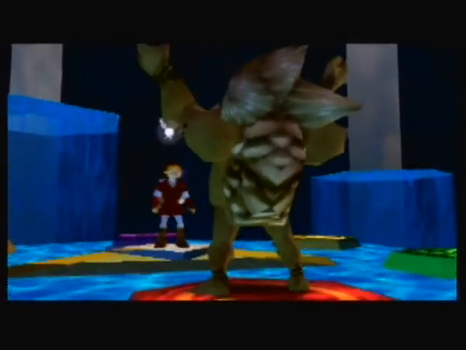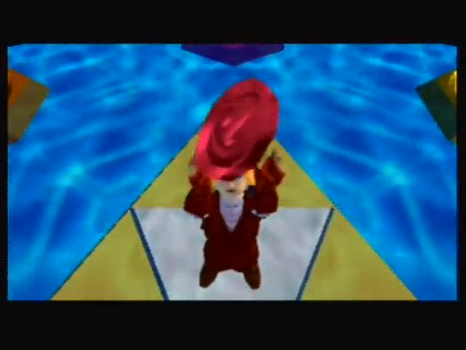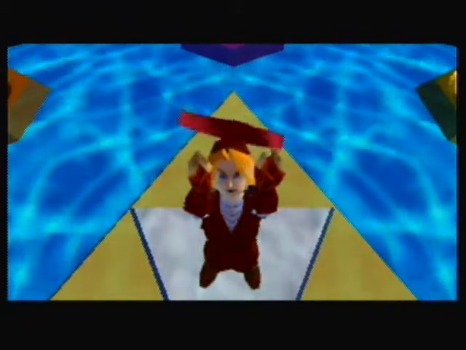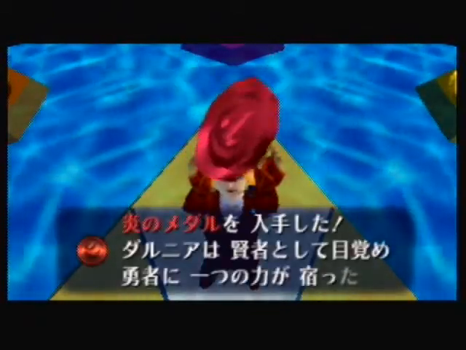But anyway, Darunia is happy. This is probably one of the few times where he has a smile on his face. And obviously, even in the English version, it says that he goes off to take care of the dragon, even without the hammer. So I guess it's implied that Darunia gets killed by Volvagia. Again, to add more speculation to the theory that the sages are dead.